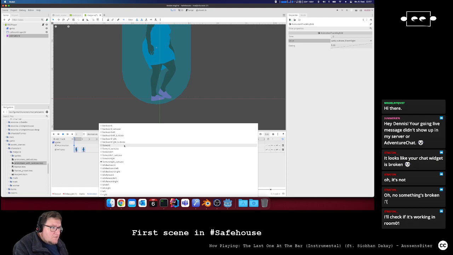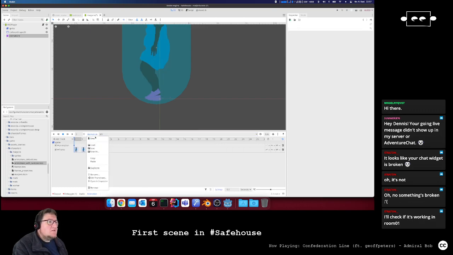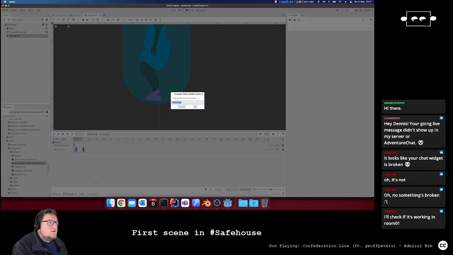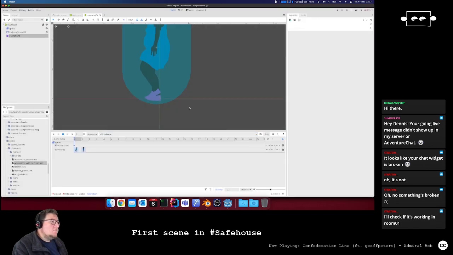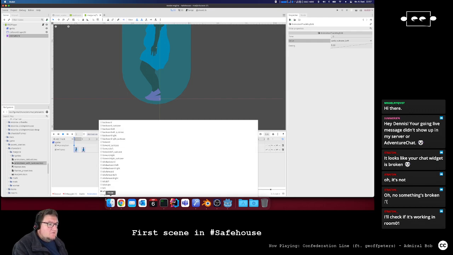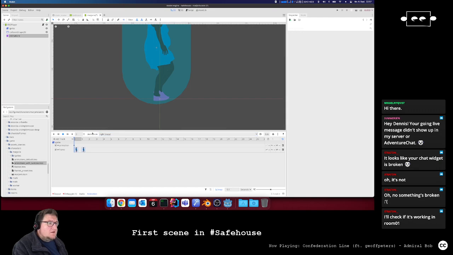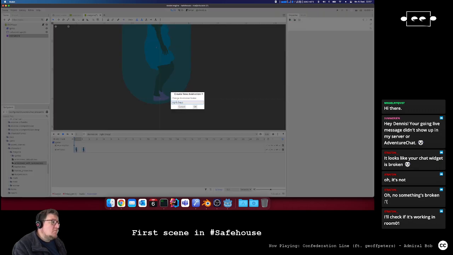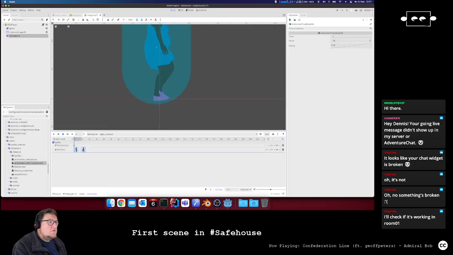Backward, backward left, backward right, forward, forward left, forward right, and left. Suitcase. 20. Small suitcase left. There you go. So this is all the animations.